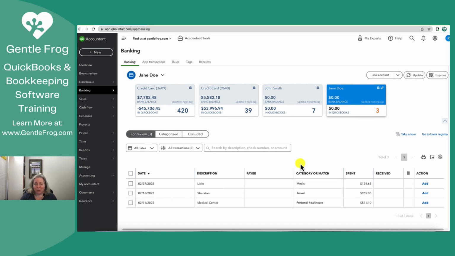In the next video, I'm going to show you how you reconcile the account, because right now you're going to have 3 individual registers with transactions. You're likely to make one payment to pay your credit card statement. I want you to see how to take the individual registers and move those balances into the corporate account and how to record a payment for it. So stay tuned for that.